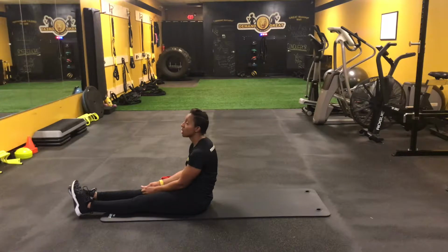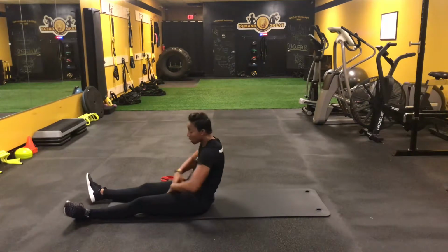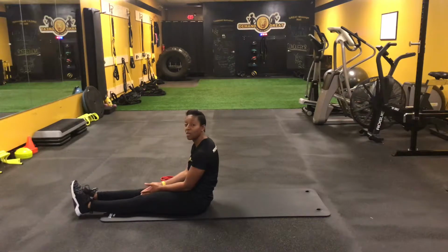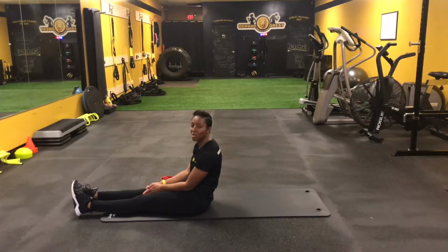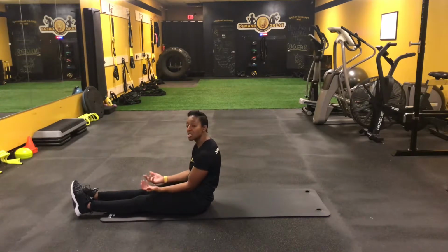Now, the next one we're gonna do is a figure 4. So within your hips, you have this muscle called a piriformis. And it gets really, really tight, and it's part of the inner back muscles, so it pulls on your hips and causes them to tilt, and therefore affects your back muscles and causes pain.